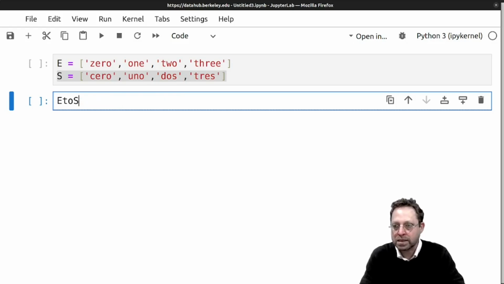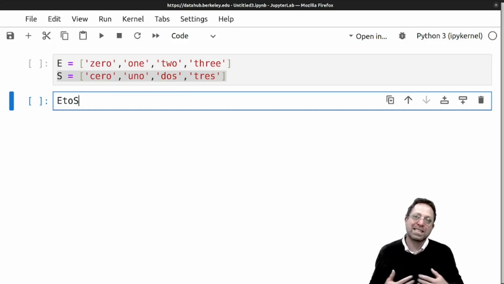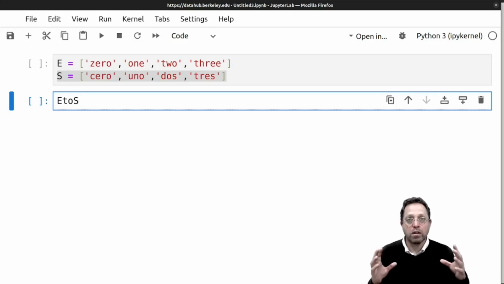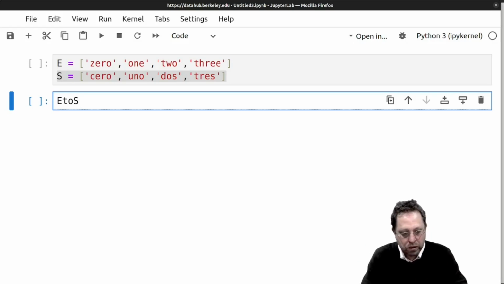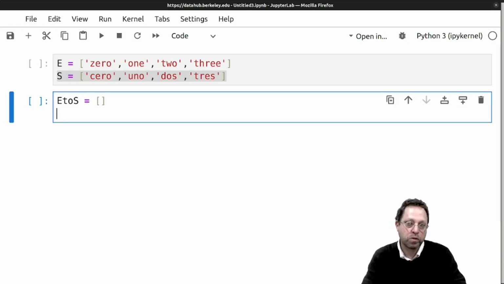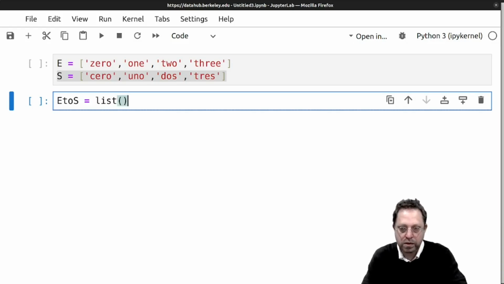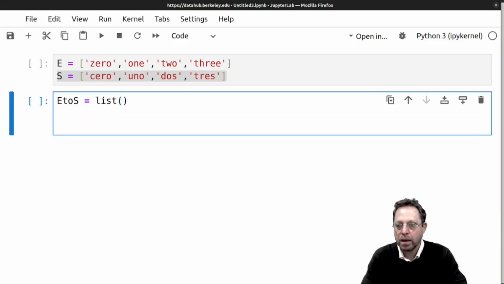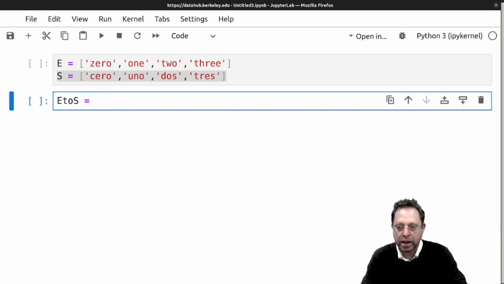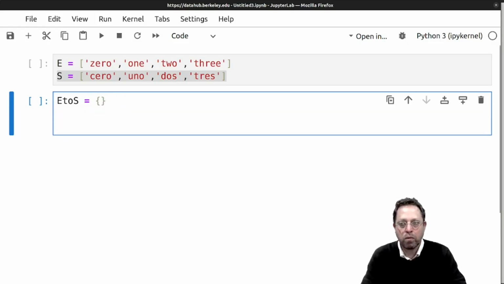Let's build this. Our first step is to create an empty dictionary. After that, we're going to use a for loop to fill our dictionary with the key value pairs. So how do we create an empty dictionary? Well, if it were a list, we would have used open close square brackets, or we could have used the list constructor. Since it's a dictionary, can we use open close curly brackets to create a dictionary and not a set?